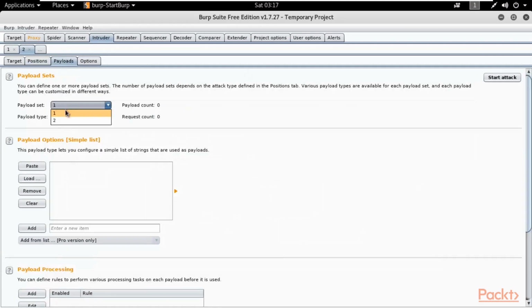So first of all, for example, first is for username, so you need to type the dictionary here. If you have a dictionary, then you can basically load it from here. I'm just showing you how you can perform a brute force attack. For example, let me type some random 4 or 5 words in which one of them is correct. So for example, I'm typing guest, root, and then you can type finally admin, right?